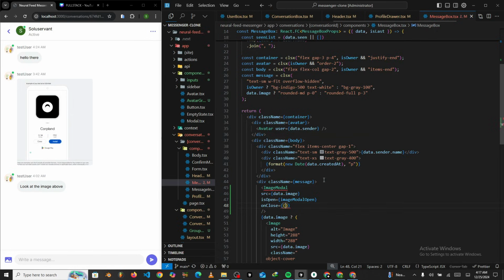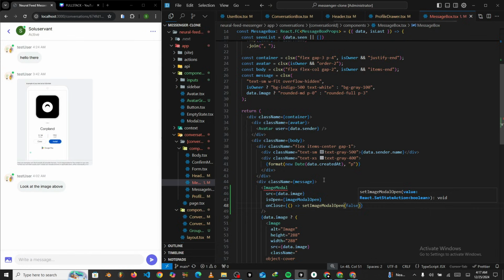We'll just take this arrow function here and we'll say setImageModalOpen to be false, like this.